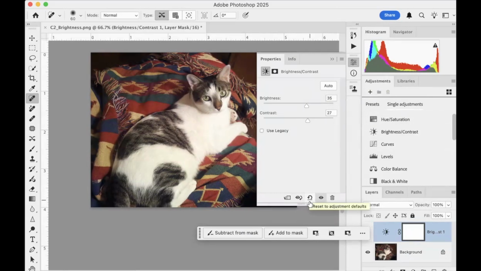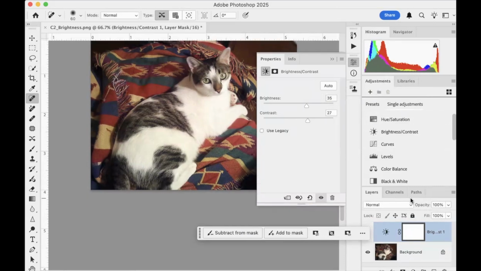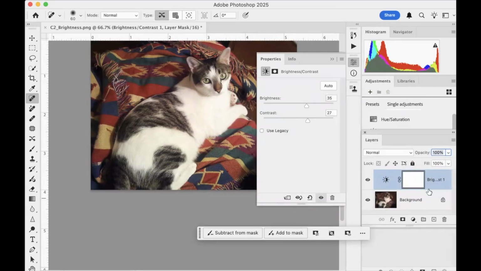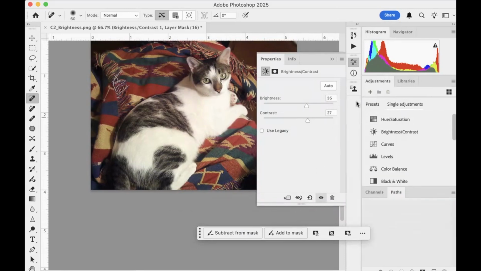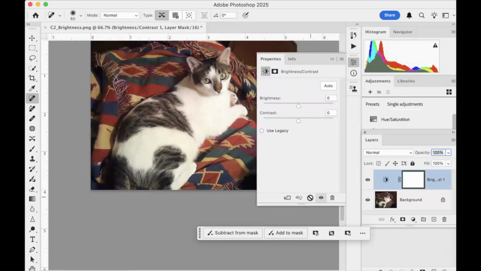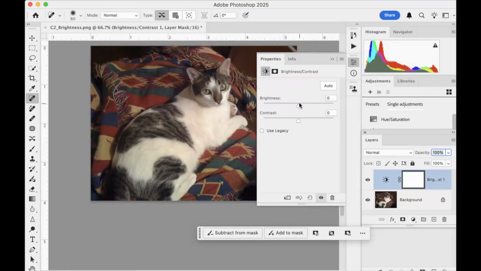So I'm going to undo it. I could just delete this layer on my layers and start over, or I can use this button right here, which makes you go back to the beginning. So I'm going to revert it. So now we have what we started with.